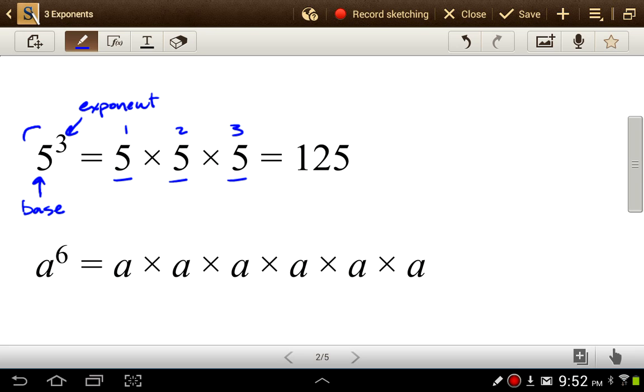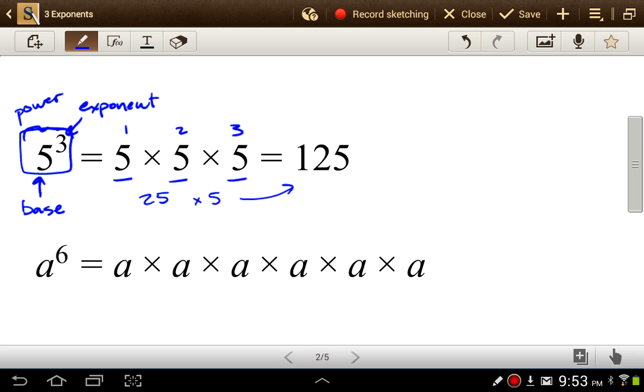The whole thing together is called a power. So 5 to the third power, that whole part right there, is called a power. Okay, that's kind of our basics of it. Now, when you have an exponent, you multiply it out by its factors. The factor, which is the number you're multiplying, is the base number. So that's 5. And the exponent tells you how many times you multiply that. So this is a factor of 5, 3 times. Then you multiply those: 5 times 5 is 25, and 25 times 5 is where I come up with my 125, which is my simplified answer.